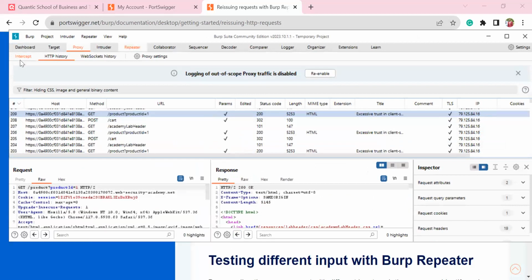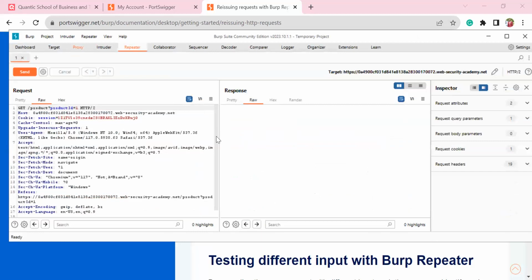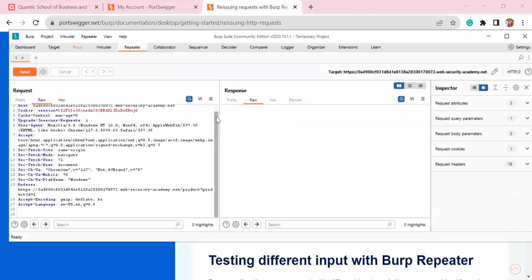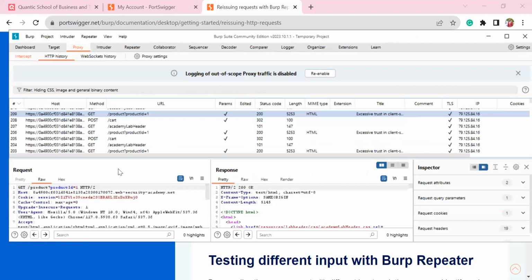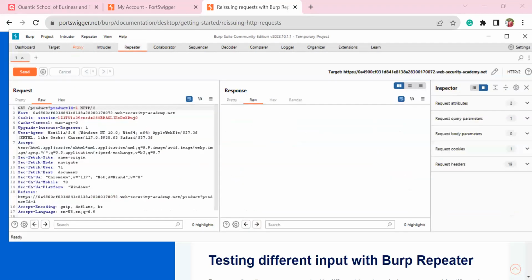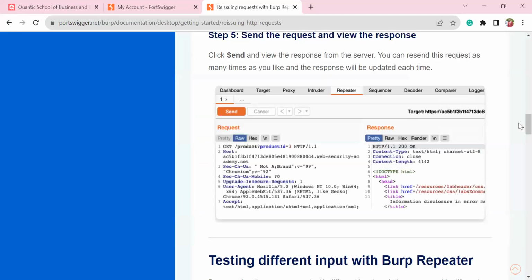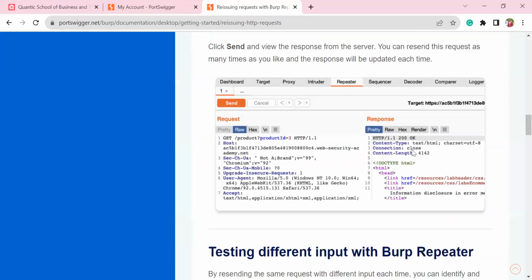So come here, this is your Repeater. It's on what? Number 1, as we were told, right? So you have the same information you had earlier from this proxy here. The same information you sent here to the Repeater is still the same thing you are having here, right? So let's go to our documentation and see what is happening there in our documentation again. So these are documentation and Repeater.